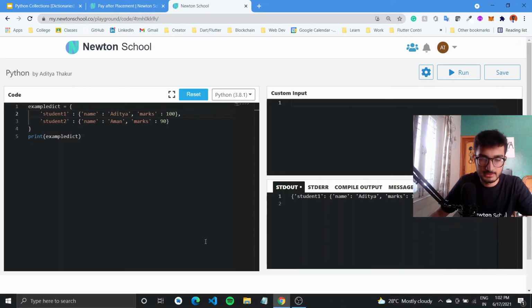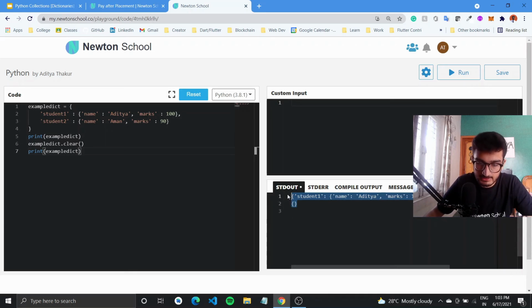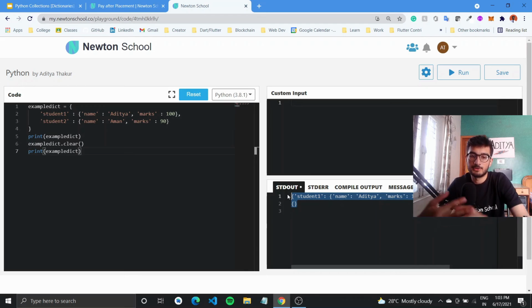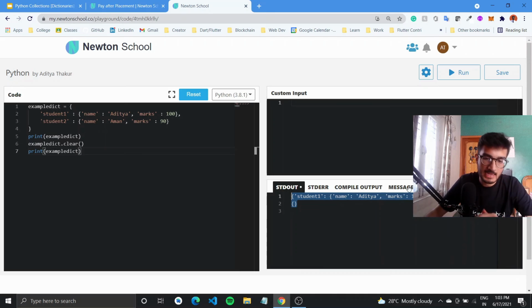And there are other methods that you can check out on these dictionaries. We already talked about the copy method. There is also a clear method which would basically clear the elements from a dictionary. So let us say example dictionary dot clear. Let's try printing it out and try running this program. It would empty this dictionary. There are other methods, most of which we have already talked about, as in popitem, copy method we talked about, update we have seen, and you can check out more from the documentation itself.